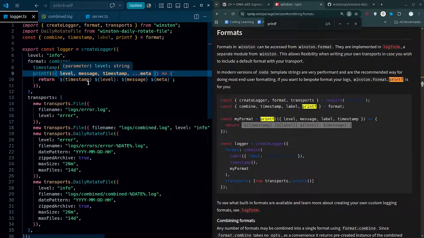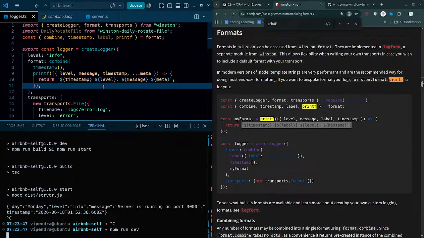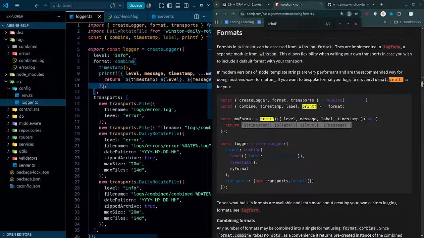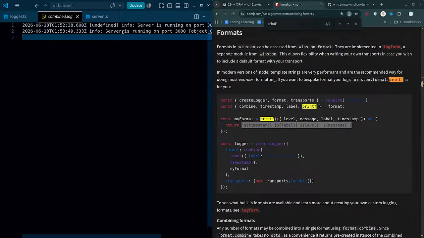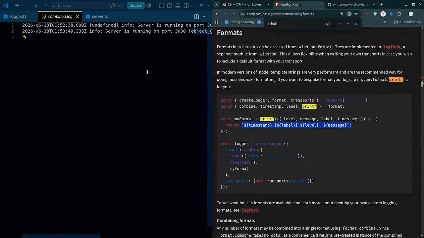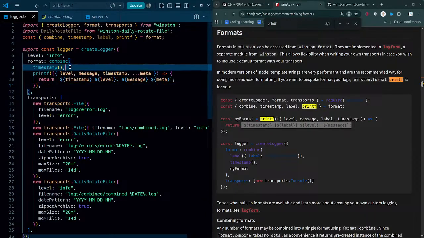Timestamp is not enough, label was undefined. Let's see. If I go to combined, info server running, this is how it looks, and then we have object. That simply means I'll have to make this in the JSON format.